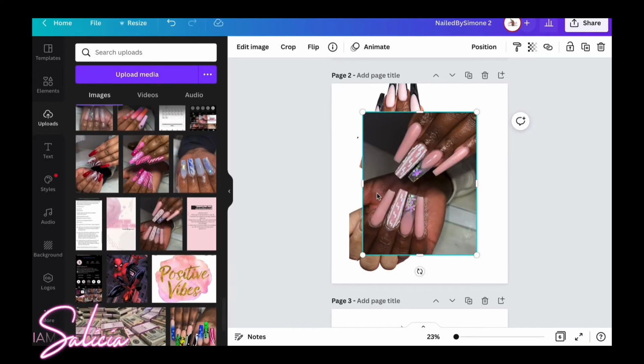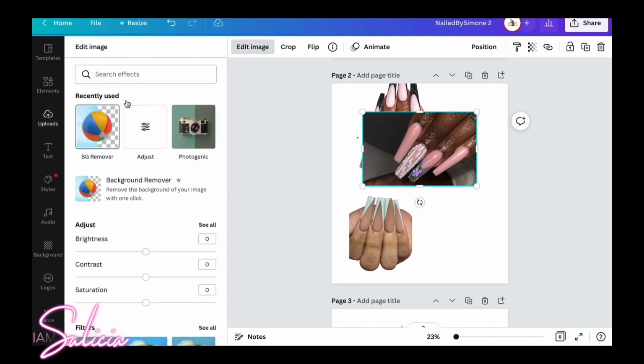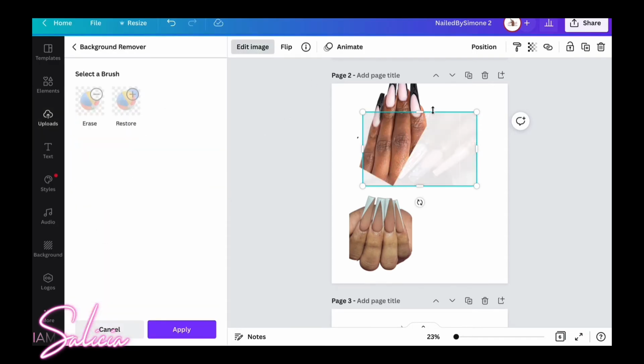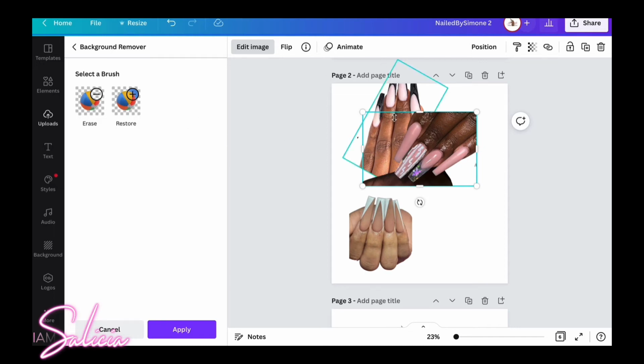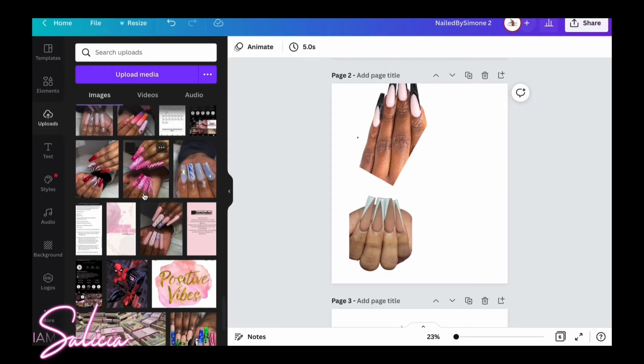With picking a photo, I want to make sure that her hands are not being shown in the background of these images, because it's hard to custom remove that background. You can, but the time consumption is just too high. So if it's not giving what you need after you use the BG remover, and you don't want to sit there and do the little detailing of erasing it, just delete it and choose a different photo.